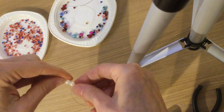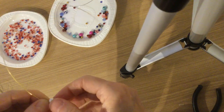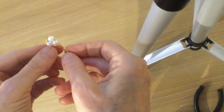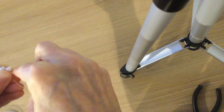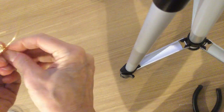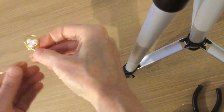Okay, so we're just going to bend this around, okay? And then we want it to look like the nest. So let me move these beads out of the way because we really don't need those now. So let's just loosely bend this around to be like a bird's nest. I kind of forget how I did this. I think I just went around and around, but you probably would also want to bend it inside itself a little bit so that all the wires hold together. So we're going to loosely go around and around a little bit. Okay. And then I'm going to start sticking this in.